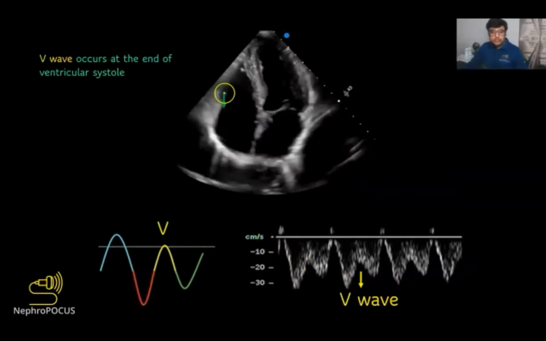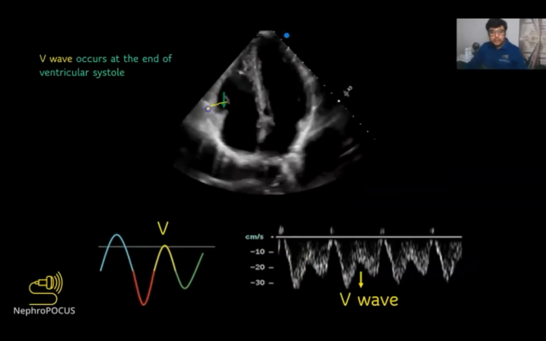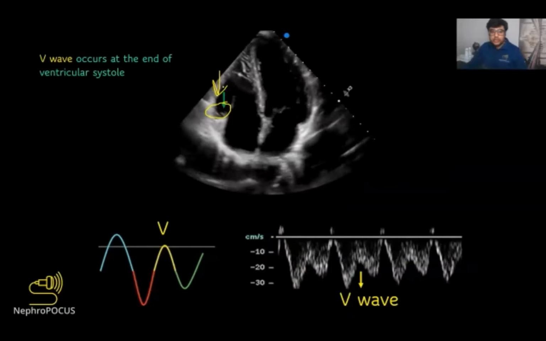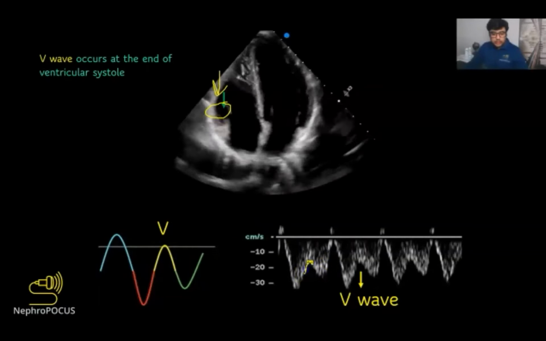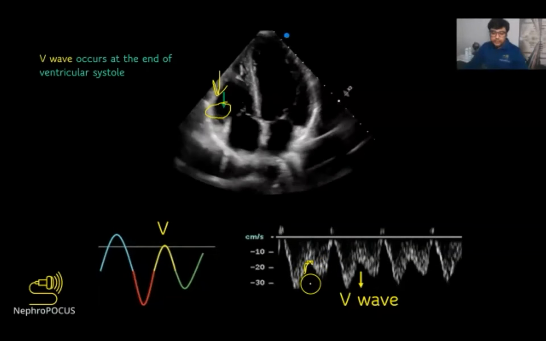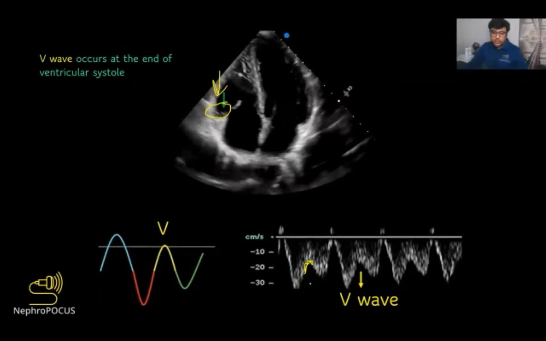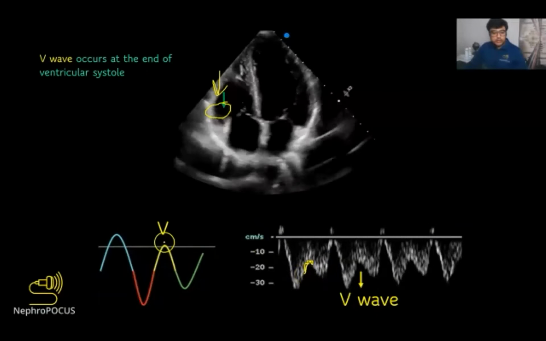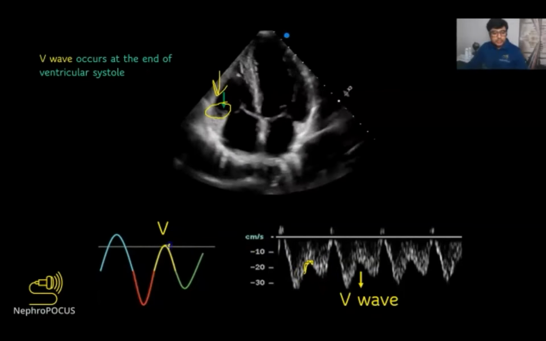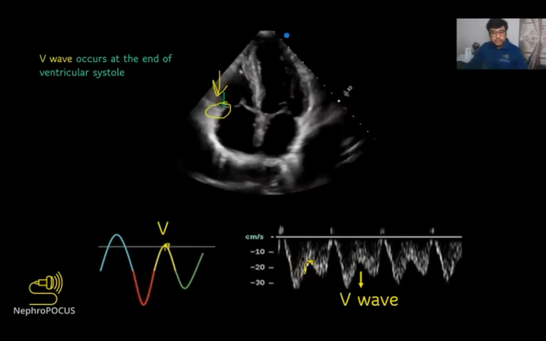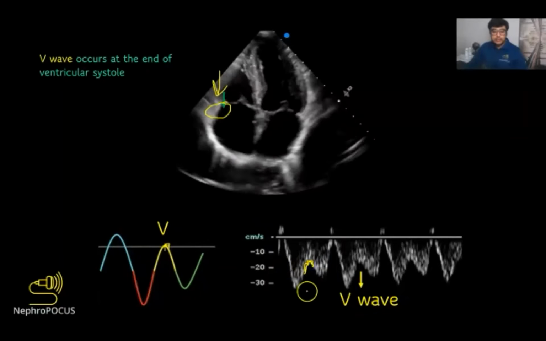And towards the end of systole, the right ventricle starts to come back. Previously it moved towards the apex, now it starts to come back, raising the pressure in the right atrium. So your S wave will start to come down. And this wave here at the end of the S wave is called the V wave. The V wave is a transitional wave between systole and diastole. It can be above the baseline, like a little blip above the baseline as shown here, or it could just remain below the baseline as shown in this image.